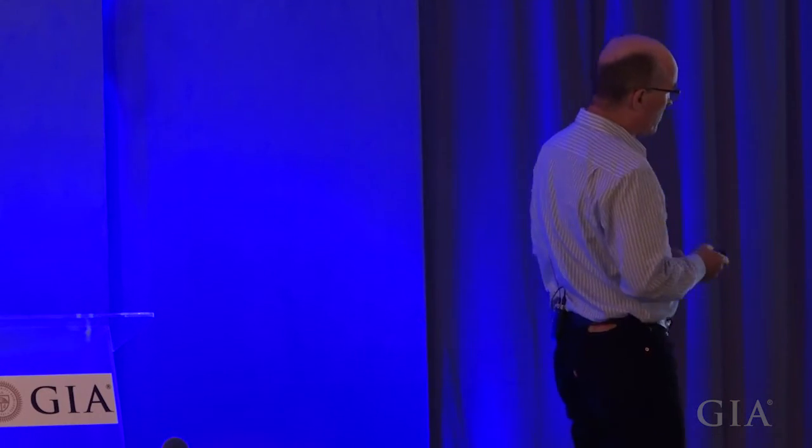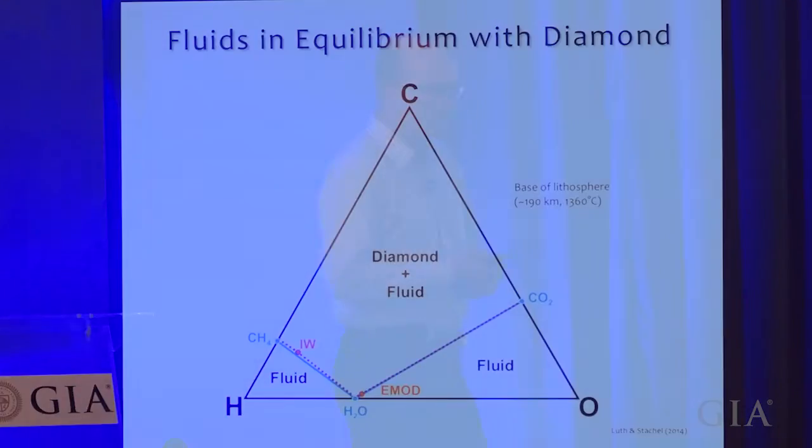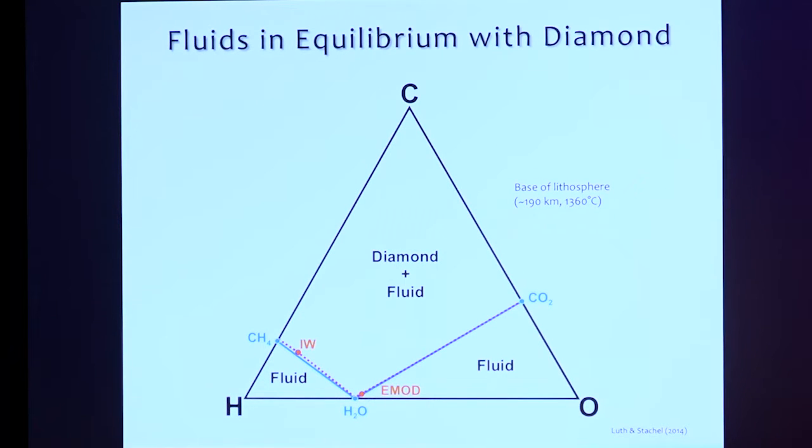Okay, then with the blue lines, I simply connected the fluid phases, and then the red lines are calculated points where we actually would start the precipitation of diamond. So when you go across this blue line, you don't immediately get diamond. You have to actually cross the red line, and then diamond precipitation would start from the fluid. This is for one condition. If you now vary the pressure and the temperature, then you would see, if you had extremely good glasses, that this red line starts to move around a little bit. Since we don't have the really good glasses, we now enlarge this section here.